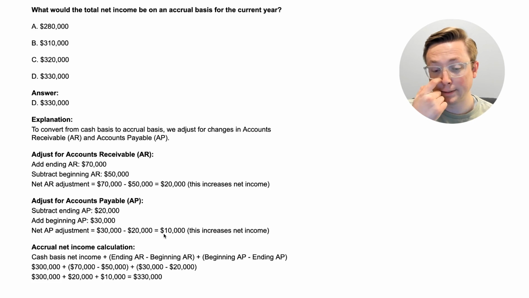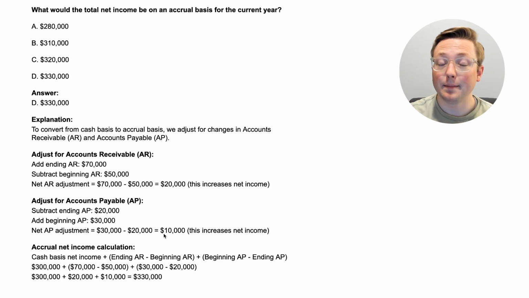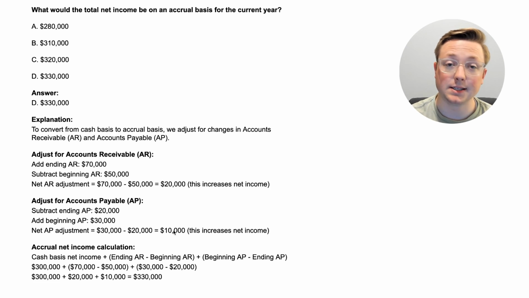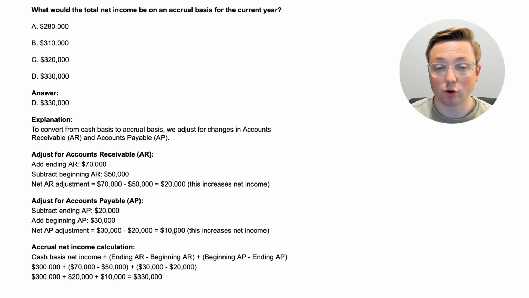Now, let's think about this. If it decreased by $10,000, that means that under cash, they paid $10,000 of payables off, so that would have decreased the net income under cash basis. But under accrual, just because accounts payable went down doesn't necessarily mean that the net income goes down, because again, if you think about it, under accrual, they already recognized the expense under accounts payable. So these expenses that cash is recognizing have already been recognized under accrual, so you actually add it back to the net income.